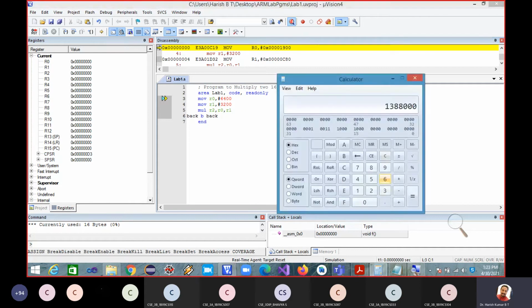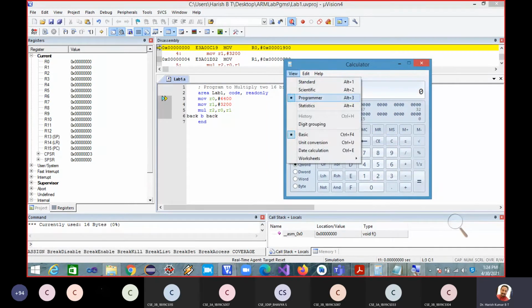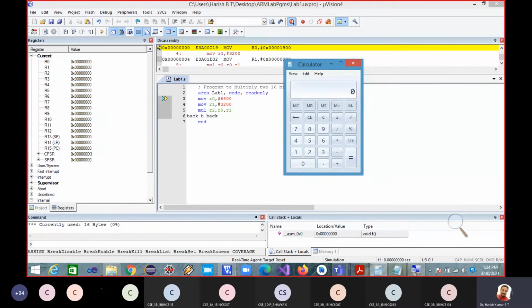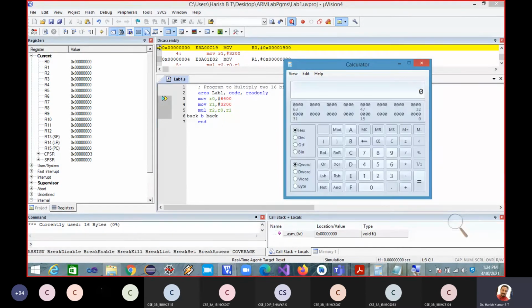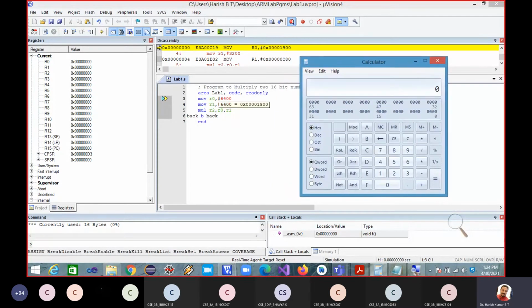I have the calculator open here. Let me clear. I'm in the programmer mode. This is the standard view, and this is the scientific view. I'm in the programmer mode right now, and I've chosen hexadecimal. So it is already showing me the hexadecimal equivalent for 6400 is 1900.